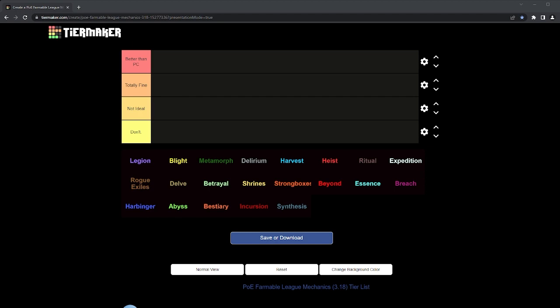Now, something I want to point out is that this tier list is based purely on how good it feels to do these mechanics on the Steam Deck with the controller. It has nothing to do with how profitable they are, how good they're going to be in 3.19, anything like that. This is just how good are these mechanics, specifically doing them on a Steam Deck. So let's start talking about these League mechanics.